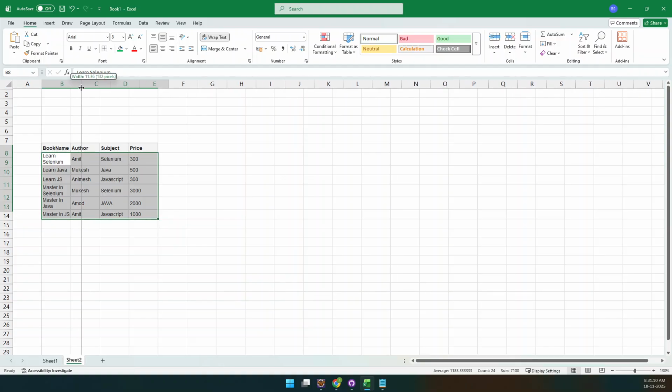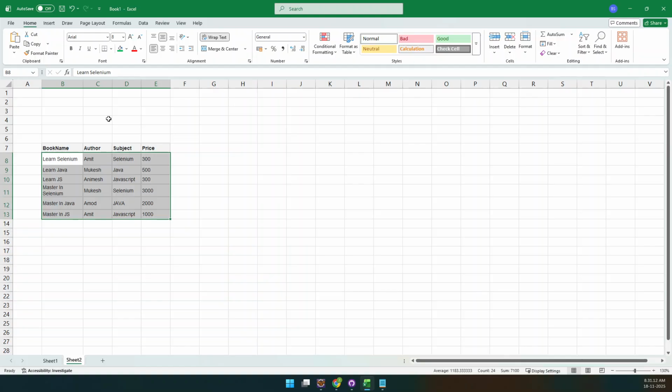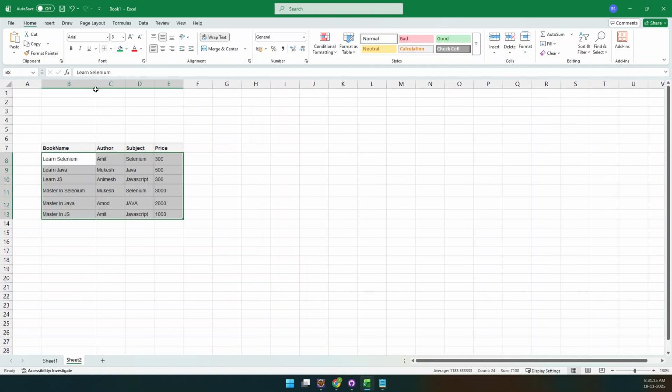So now what would be your approach? Anyone, first try to understand what should be the approach. This is the table and he wants to print all the values. He doesn't want the header, but at least he wants to print all the values inside this table. So what is the challenge you are facing now? Try to think about it.